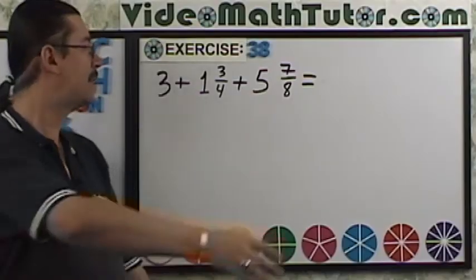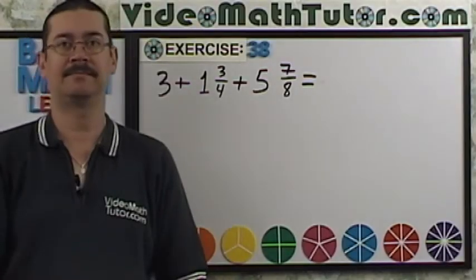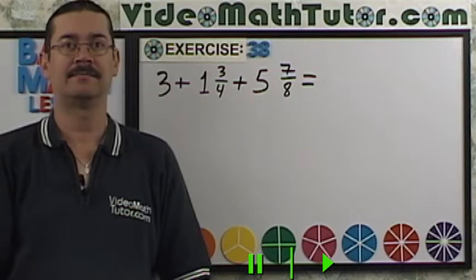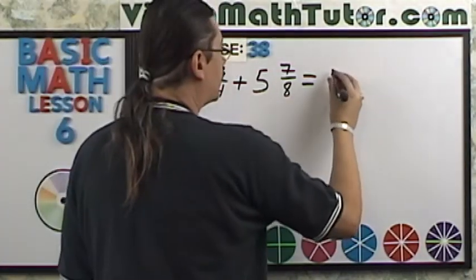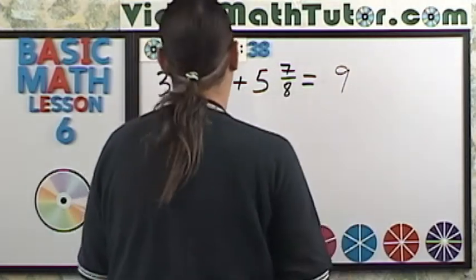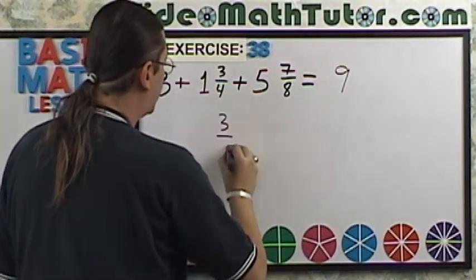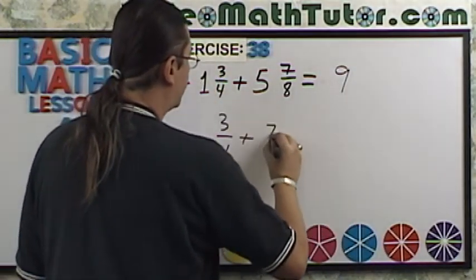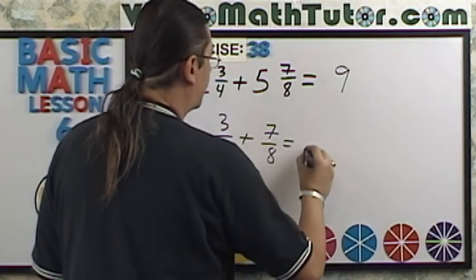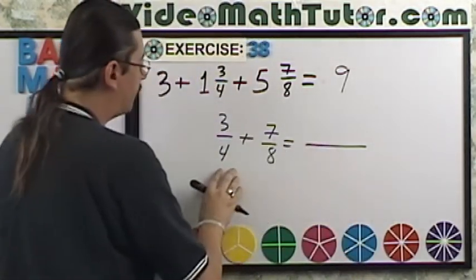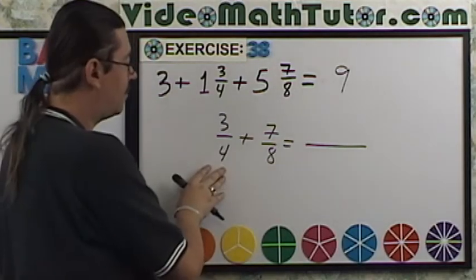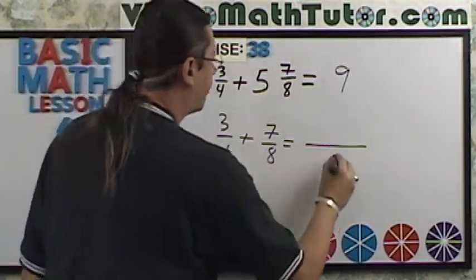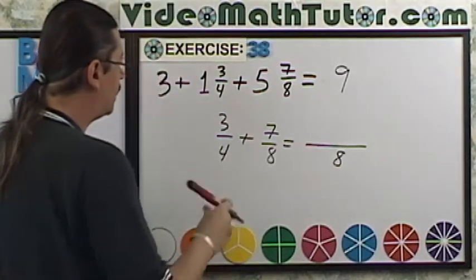Now I'd like you to find the sum of these three numbers. Well, let's just add up the whole parts together again. So you're going to get just 9. Let's add up our fractional parts. Equals what? Well, the common denominator is going to actually be just 8, because just 2 times 4 is 8. You don't have to do anything with this guy. That's pretty nice to know.